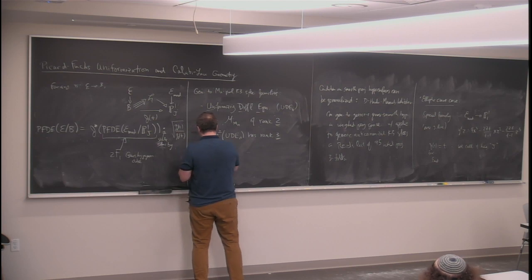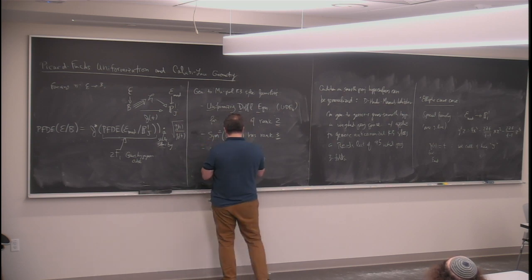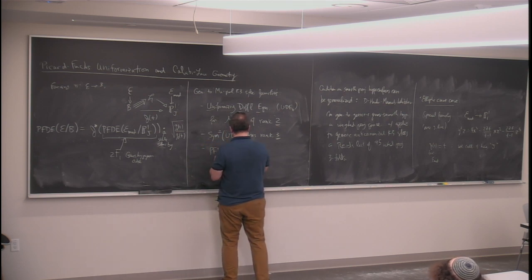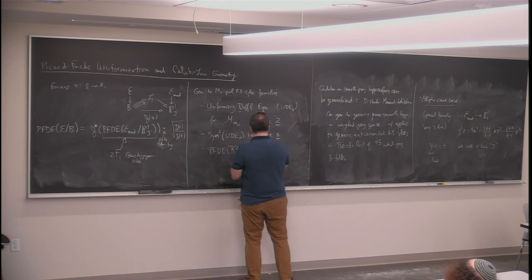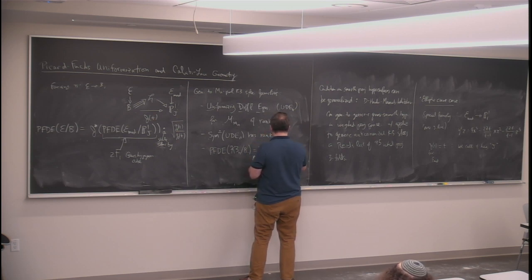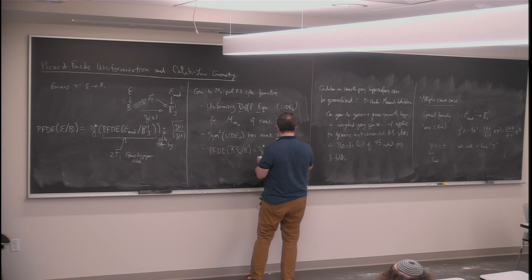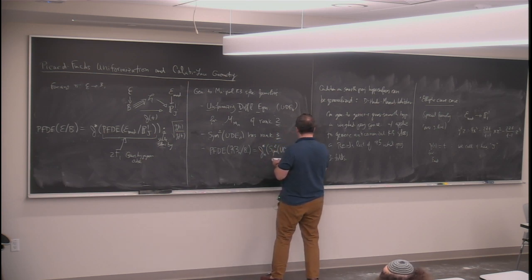And the statement now becomes that the Picard-Fuchs differential equation of a family of K3s of Mn polarized over B is going to be some generalization of the functional invariant pullback, sym squared UDE sub n, and then we're going to twist it by now a cube root of some function g of t.